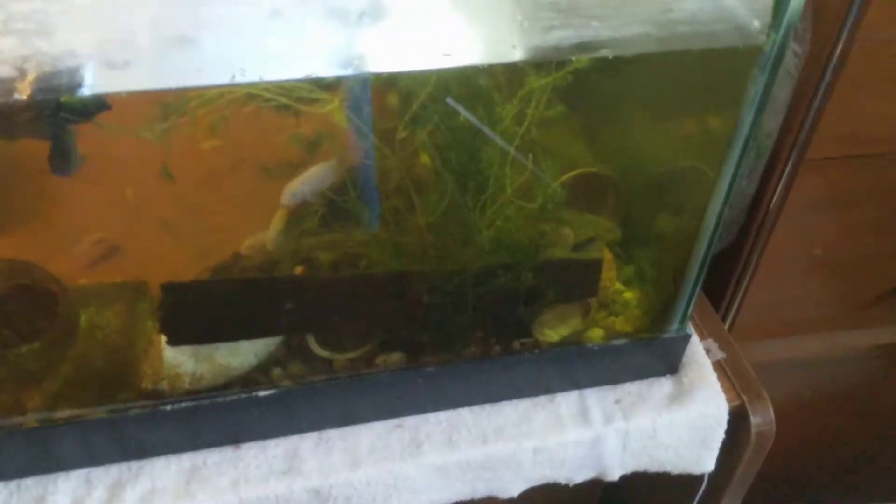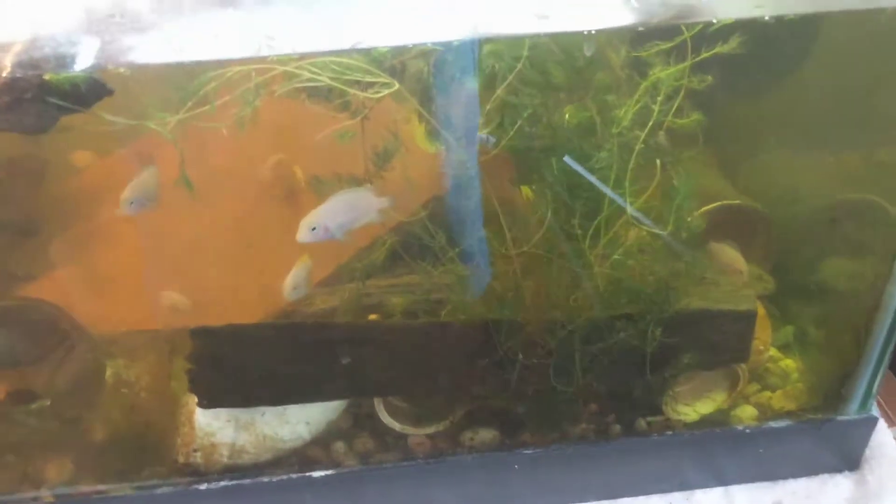Then I stuck a big batch right in here, just hooked it around the stump, and a little more. The two lights are kind of going off, but I put some back behind here just to keep it safe — there's a couple fish back there. You can see on that side how it's actually growing through. My 3D planted thing is actually growing through because it's mostly hair algae, but it's not on this side yet. Once it gets good on one side it'll grow over and the fish won't stop it.